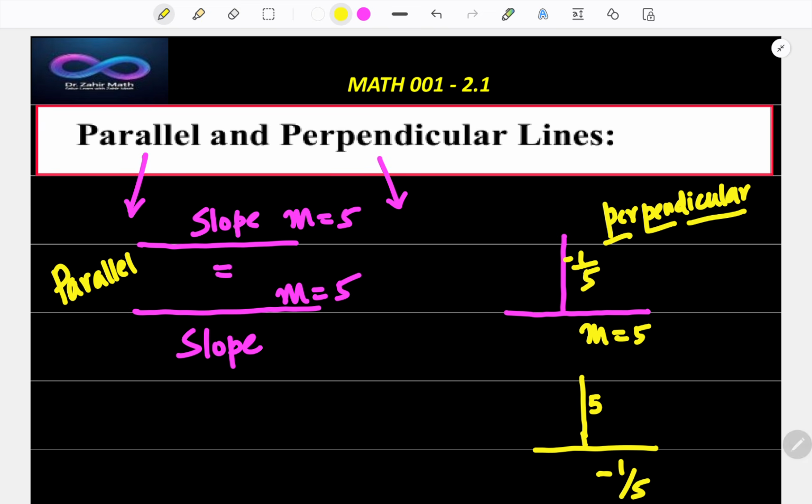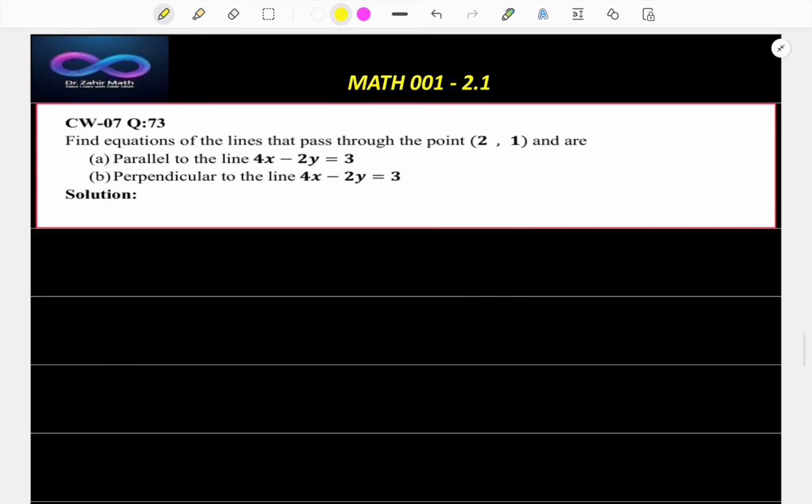Based on this, we are going to do one question. Right. Find the equation of the line. Find the equation of the line, right? Passing through one point and parallel and perpendicular, right? So it passes through one point that is given. Whenever one point is given, you remember this formula, y minus y1 equals m times x minus x1. So already you have a point. The only thing you have to find is what? Slope. Right. Let's go to the question.